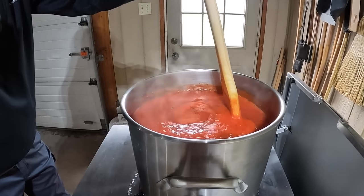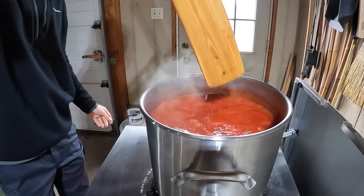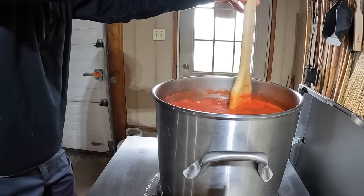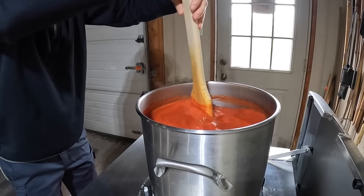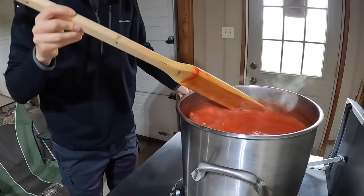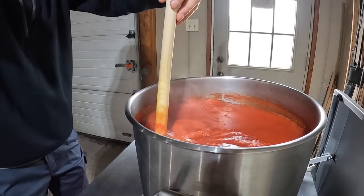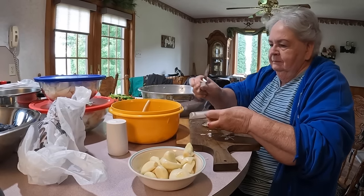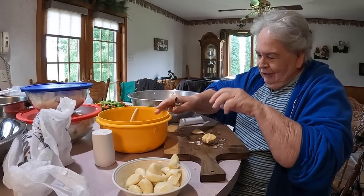If you have a good pot and you keep stirring it, you can get away with cooking it a little harder. All the steam you see coming off is the water cooking out of it, which is what you want — so you end up with a thicker, more concentrated sauce. As it cooks down, I started here at the top and I'm already down about half an inch. Still have a long way to go. Pull the spoon out and you can see it's still clear. You got jelly on your finger? Jelly and garlic — great combination.